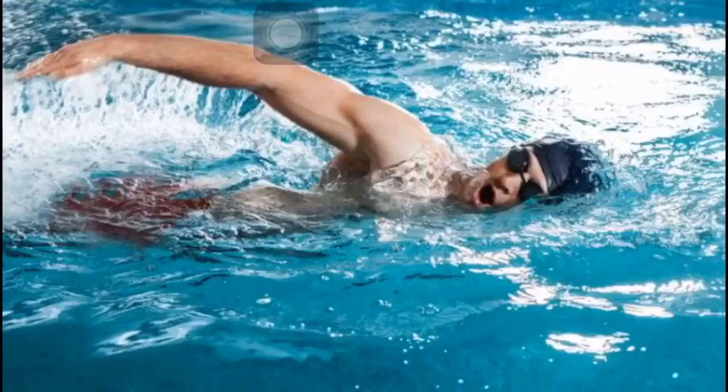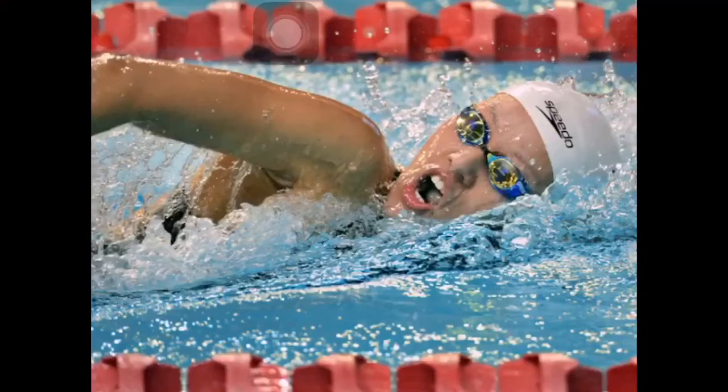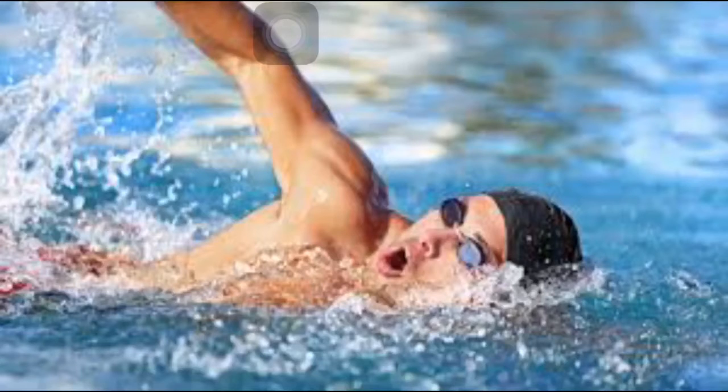When you need to take a breath, exhale all the remaining air into the water during the power phase of the arm stroke. As your body rotates during the middle of the power phase, start turning your head so that your mouth is out of the water as your hand exits by your hip. At the beginning of the recovery phase, inhale quickly and return your head to the former position.